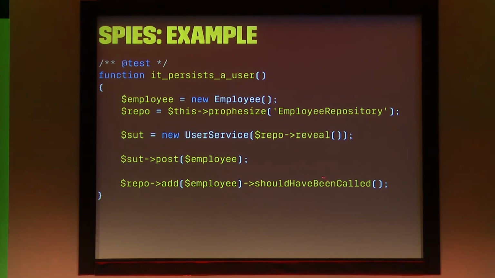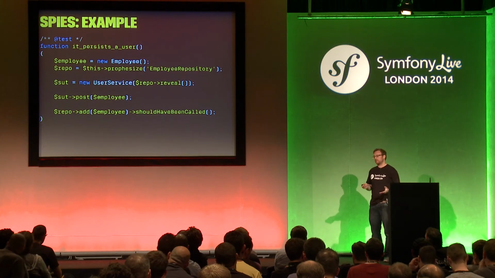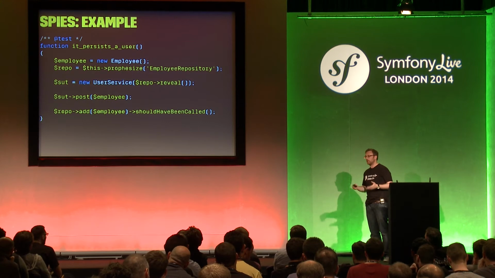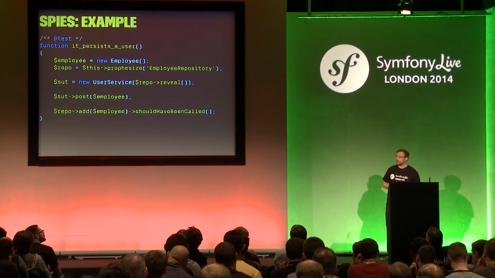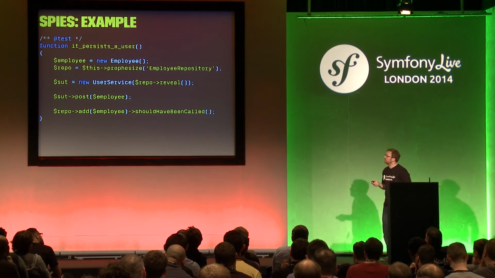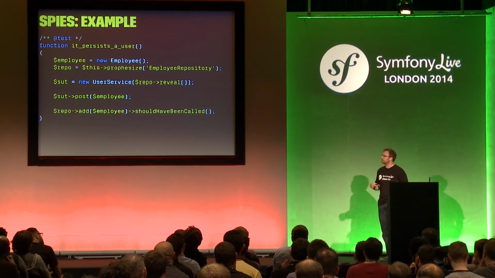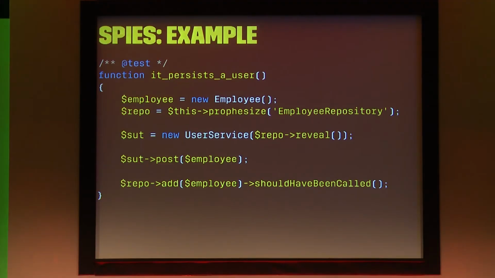Nice implementations like Prophecy make it easier to verify. You can do spying with just PHPUnit mocks, but it's almost like you have to ask it for the calls, and then you iterate over them yourself to make your assertions. There's no spies in Mockery yet. I've kind of done the implementation, I just haven't decided on the final API yet.